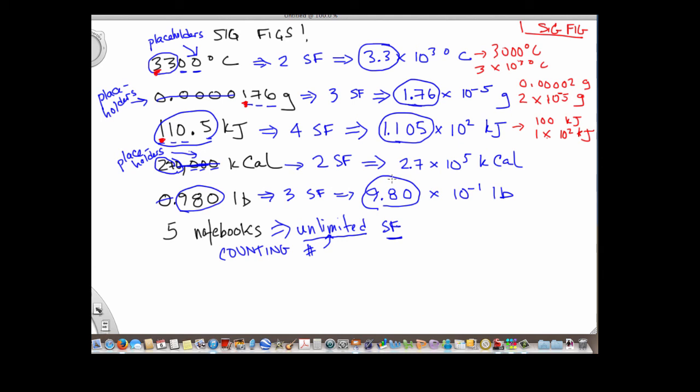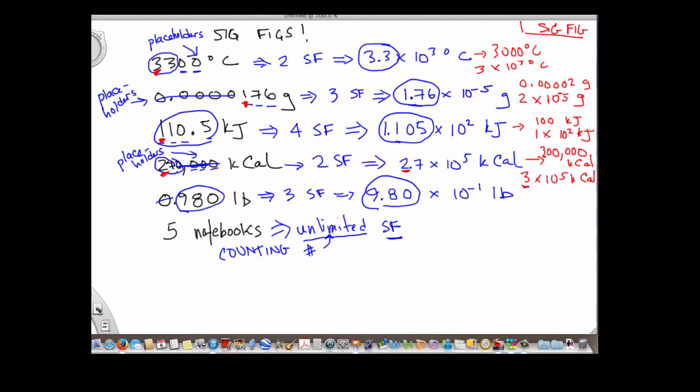In our fourth example, rounding to 1 sig fig, here's our 1 sig fig. The next number is greater than 5, so we have to round this guy up. Okay, we can look over here and look at it the same way. Here's our 1 sig fig. Our next number is greater than 5, so our 1 sig fig needs to be rounded up. So we could write it as 300,000 kilocalories. Remember that these trailing zeros are placeholders and are not significant, so here's our 1 sig fig. Or we could write it as 3 times 10 to the fifth kilocalories.